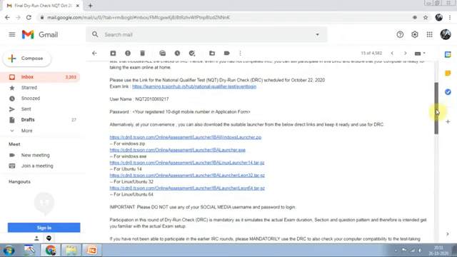Okay, so to take the DRC test on your systems, you should have these particular launchers. Okay, so this is for Windows, and this is a zip file, and if you want an executable file, then you can click on this one. And if you are using the Ubuntu operating system, then you can go for this link. And for Linux and Ubuntu, this is for 14 and this is for 32, you can use this one.